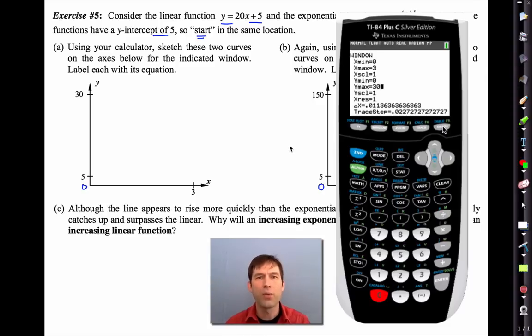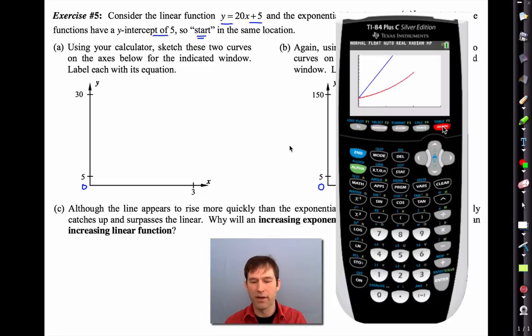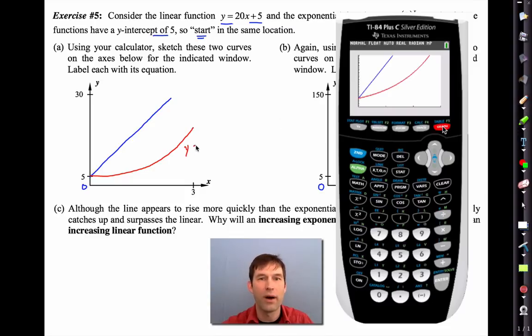But it looks good. So we're going to hit graph. Takes a little bit of time. But pretty easy, right? Remember the first one graphed was the linear, and the second one graphed is the exponential. So while that's sitting there, I'm just going to graph our linear here. I think I'll switch up my color and graph my exponential. I didn't make the linear go quite far enough, but that's okay. We'll put the equation, y equals 5 times 2 to the x. And I think we'll put the equation here back in blue, y equals 20x plus 5.